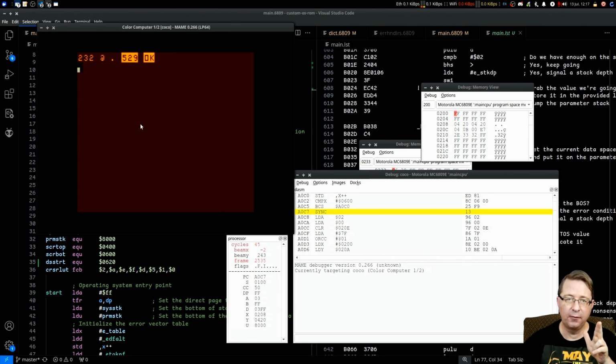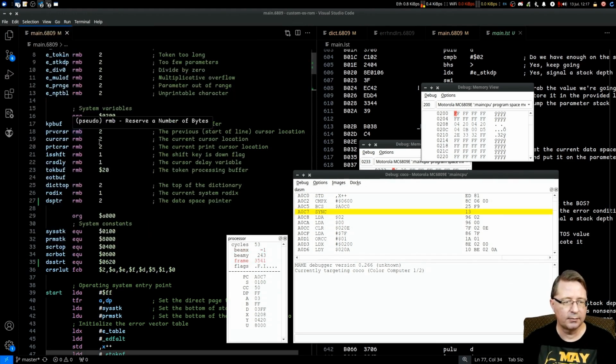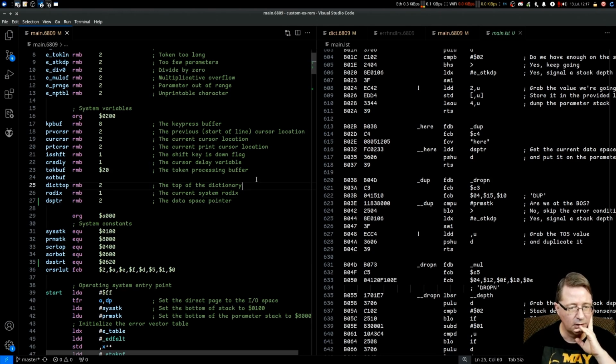Now, here's the thing. I'm looking forward to when I have to make this consistent with the Forth standard, which is to say that the radix is simply a variable that it uses. So it doesn't actually do it the way that we're doing it here. I think I mentioned this before. So I am going to worry about that later.